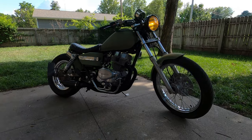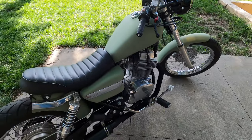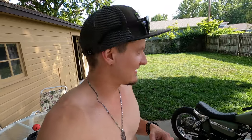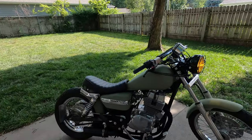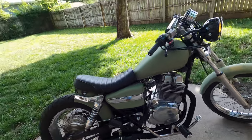God, I love it — that flat army green is one hell of a color. I let the girlfriend pick out the color of this bike because, you know, girls are typically very good at colors and designing things. I asked her what color she wanted and she said sage green. I said no way — but I ended up doing it and I love the color, it's so good. Kind of like a flat army green almost. It's just a rattle can job — the paint cost me $7, I got two cans.